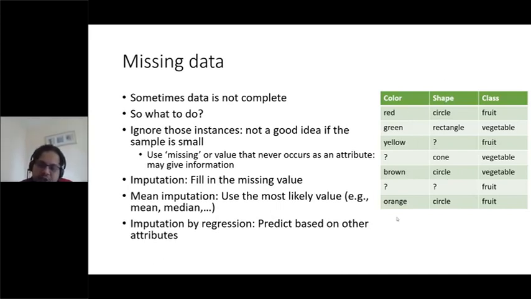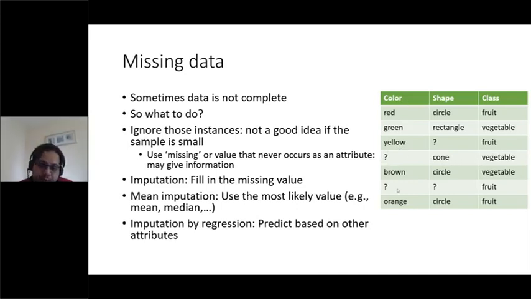This model will treat this column as the class, and the others as the predictors, and try to figure out whether by regression, if it is a number, or by classification, if it is a class like this. So we can try to figure out color based on cone and vegetable, the shape and class, and we try to predict this.